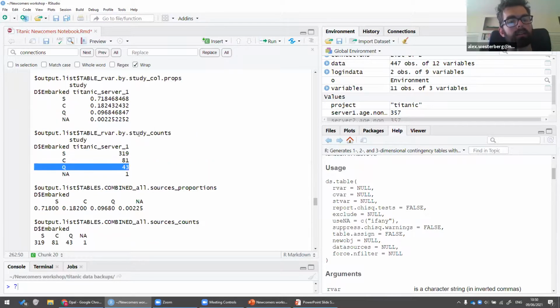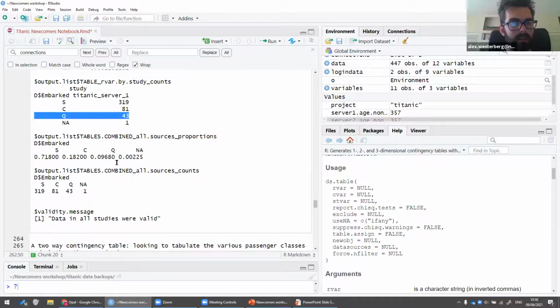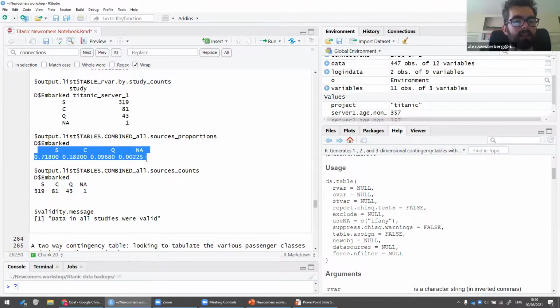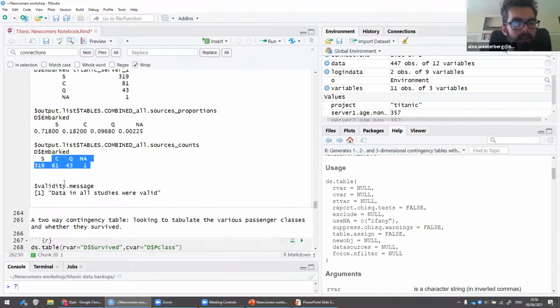So there are disclosure checks built into this kind of function as well, even though it might not be apparent how. And then it presents the data in a slightly different way. So table going across and counts going across.